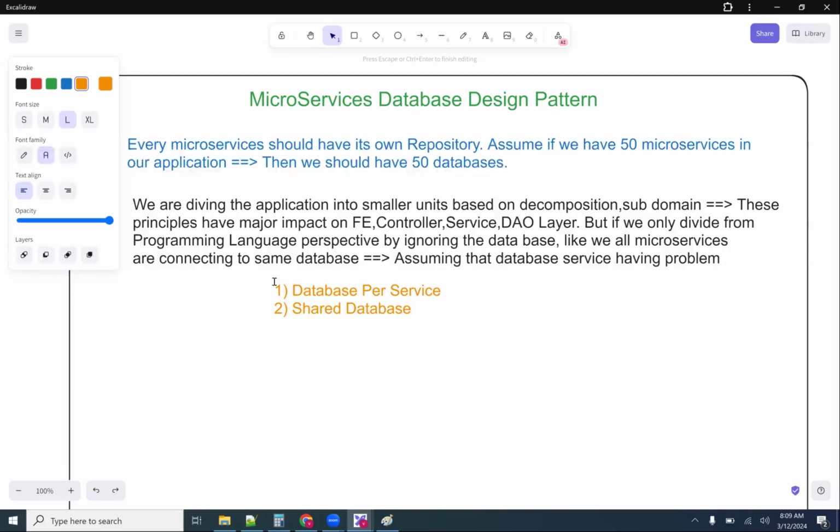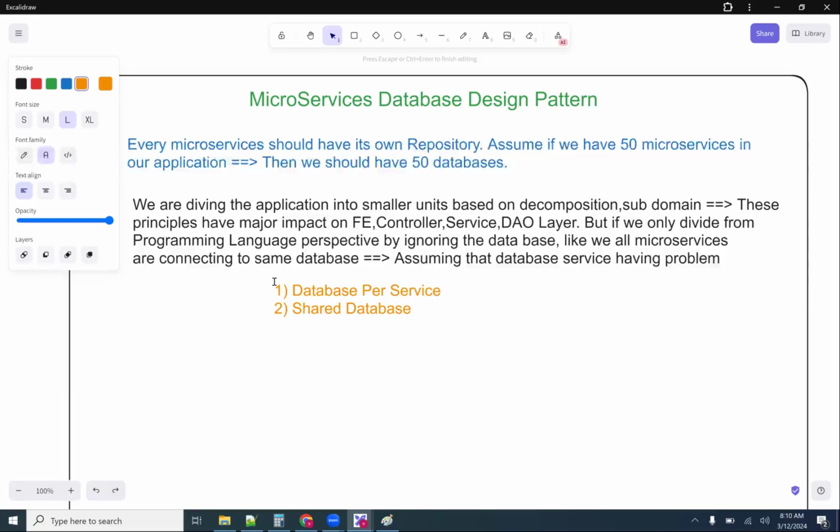So our decision was that all microservices will connect to a common database, a common single schema. Okay. But to follow the design principles of microservices, we should follow some best practices or guidelines. That is part of these two things here, database per service and shared database.